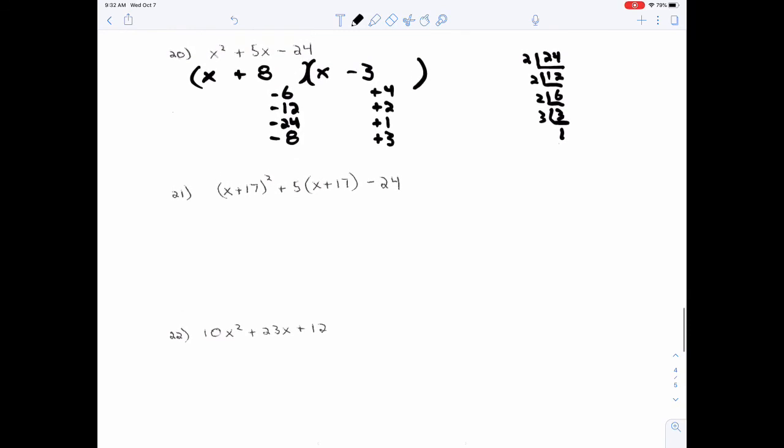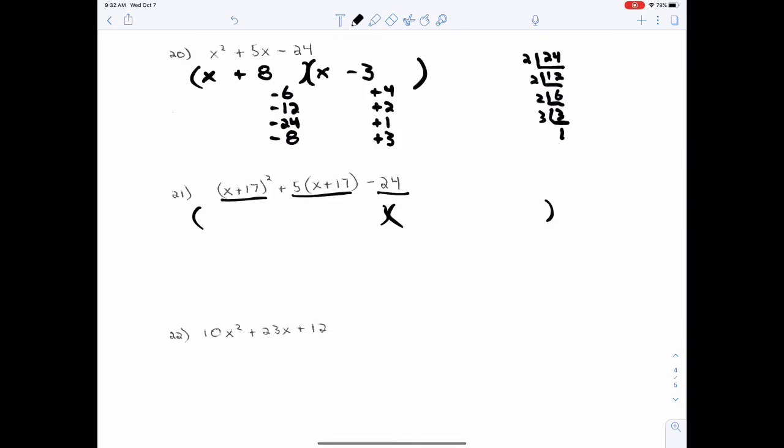Okay, let's take a look at this. Greatest common factor, no. There are 3 terms here. Greatest common factor, no. Okay. Difference of 2 squares or a trinomial. Yes, it's a trinomial. So what do we do? First term, last term, check with the middle. It'll never vary from that.